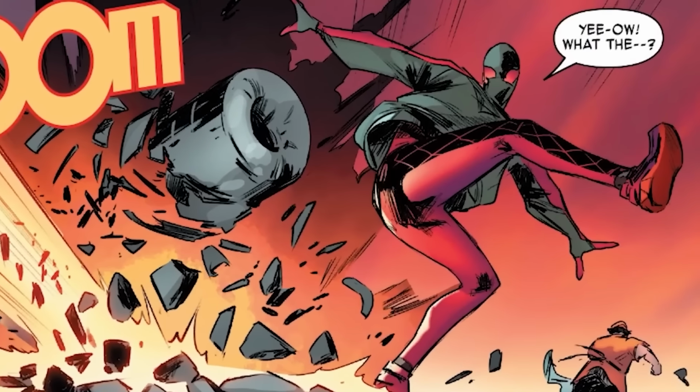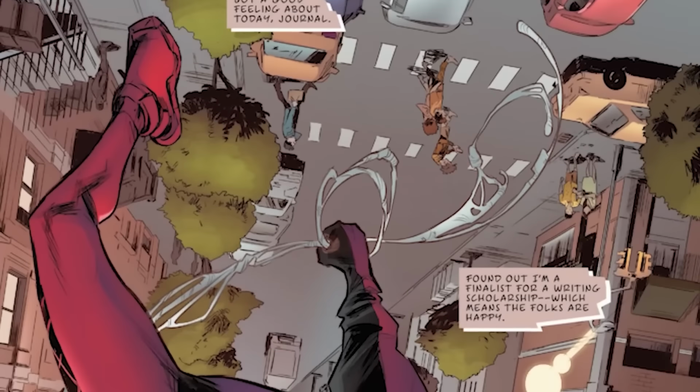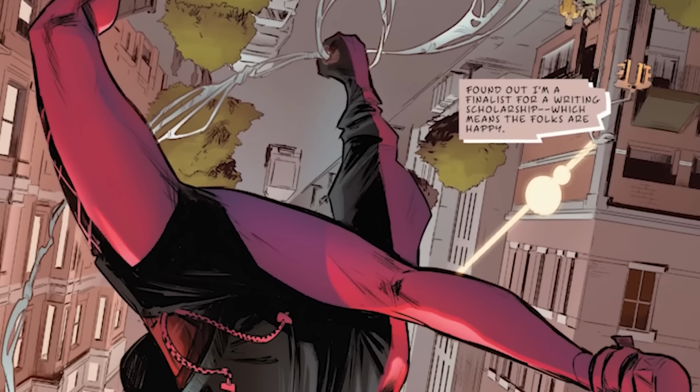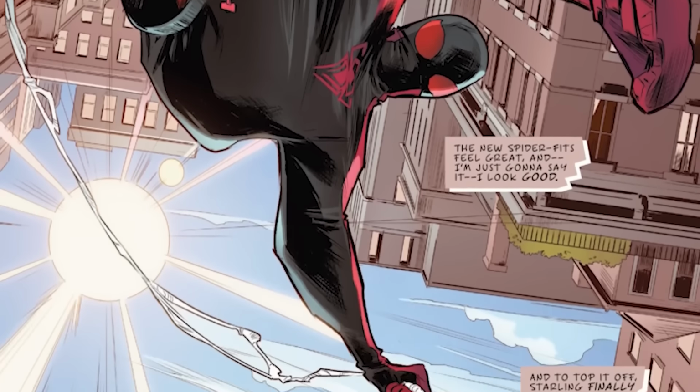The Spider-Man we are talking about here is of course Miles Morales, and the look we're talking about is the one he donned before this current look that he's in right now, which is kind of a return to more of his classic look. I like to call this specific look his hoodie costume, although to be fair that's a little confusing because he has another hoodie costume, but anyways, hoodie 2021. It basically looks like he's wearing a hoodie with leggings and of course sweet kicks.